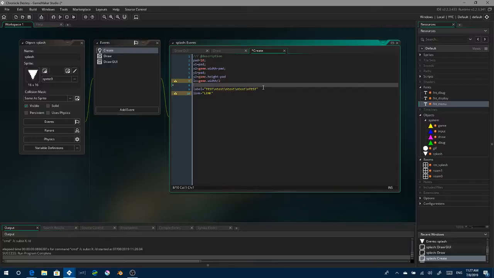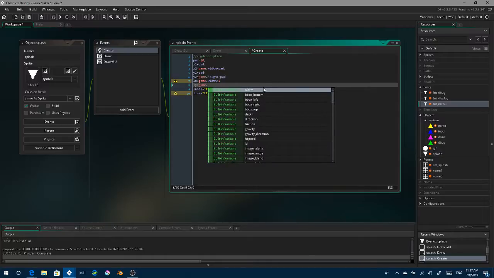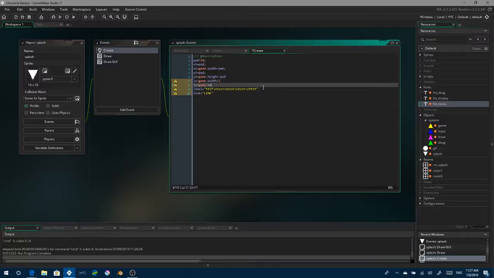Game.width and ly equals game dot height divided by 2.